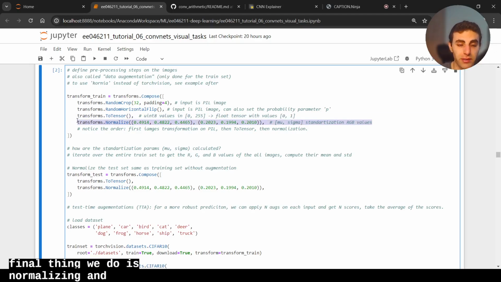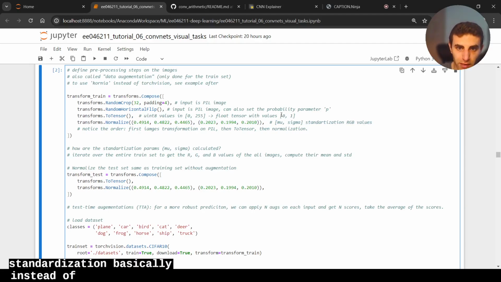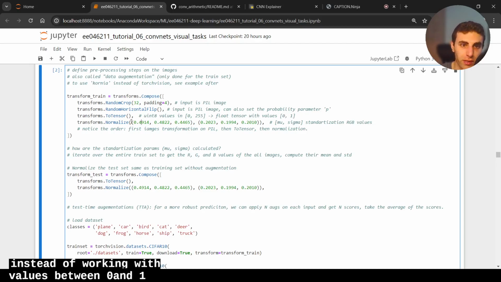What we do here is standardization. Basically, instead of working with values between 0 and 1, we work with standardized values. So here is the mean and here is the standard deviation. And this is a channel-wise mean and standard deviation. So this is the mean value of the red channel, the green channel, and the blue channel, and this is the standard deviation of the red, green, and blue channel.